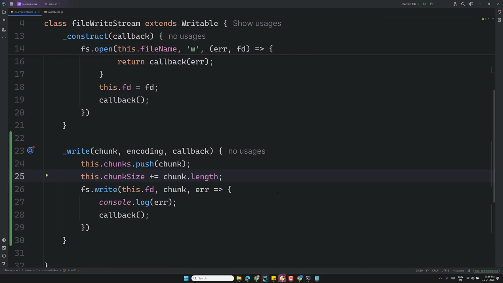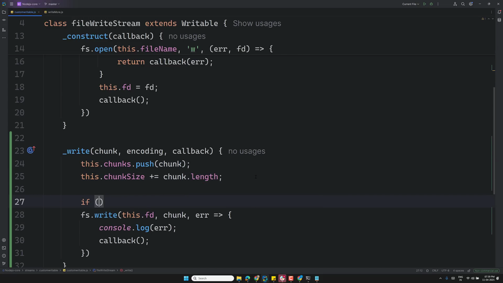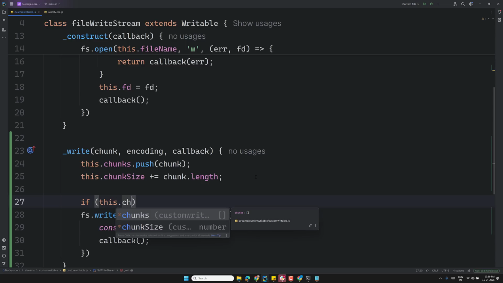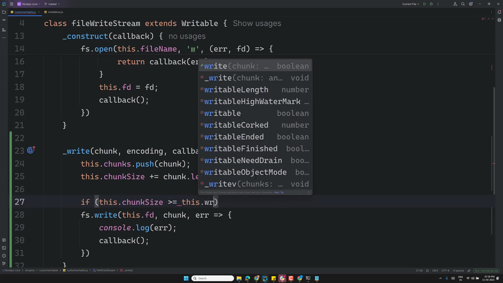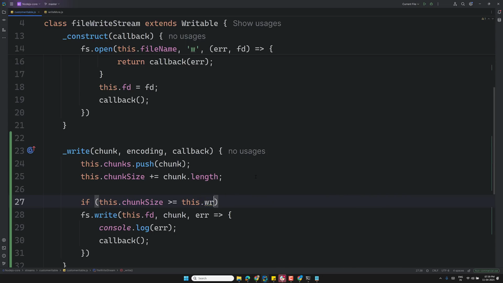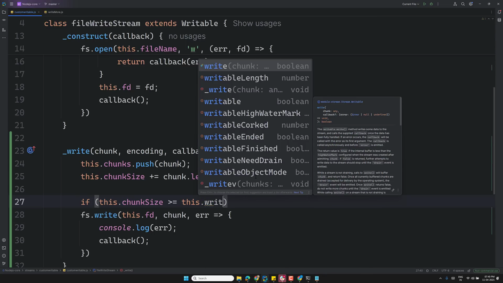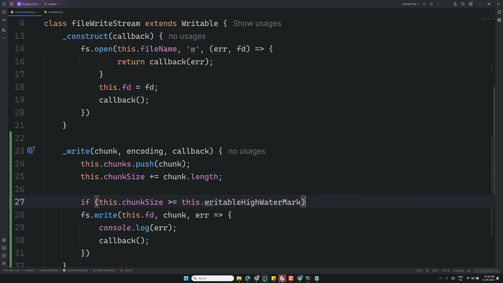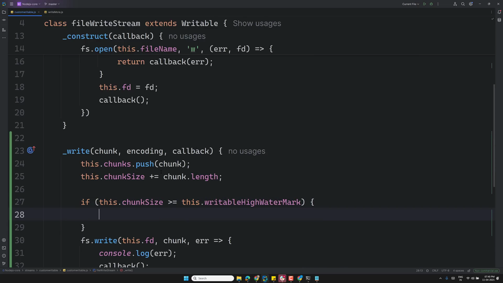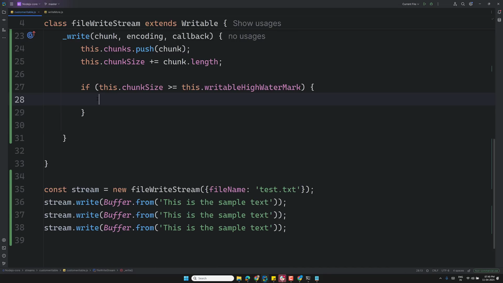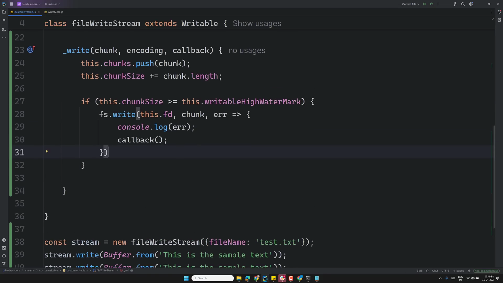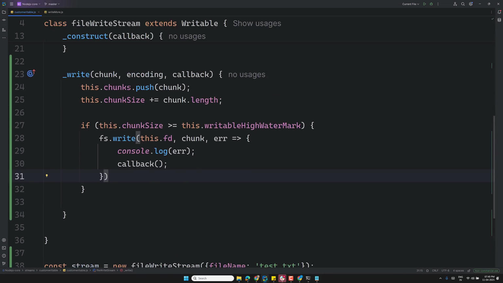So we got the chunk size and chunk length, and here I will check with an if: if this.chunkSize is greater than or equal to this.writableHighWaterMark, then I need to write this entire thing. Until then, I will save it in the chunks in the memory, in the buffer only.